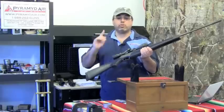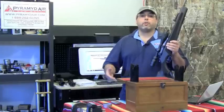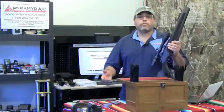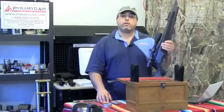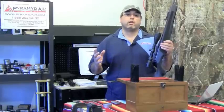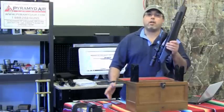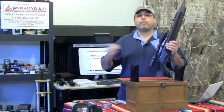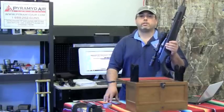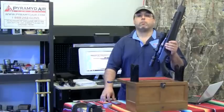Even a change in thumb position will change your point of impact. It's also important to control your breathing. I don't try to force the shot — I allow the sight picture to move with me, and slowly but surely it calms down and gets more steady as I relax into the shot. Once I have the sight picture I want and it's not moving around with my breathing, I take a breath and squeeze the trigger right at the top of my breath, which I hold for as long as it takes for the shot to complete. This is called follow-through. You need to hold your position throughout the entire shot process. It's like playing golf — if you pull your head up to see what a great shot you just made, you'll find it heading off into the trees. By maintaining your hold and allowing the full shooting cycle to complete, you'll see much more consistent shot groups.